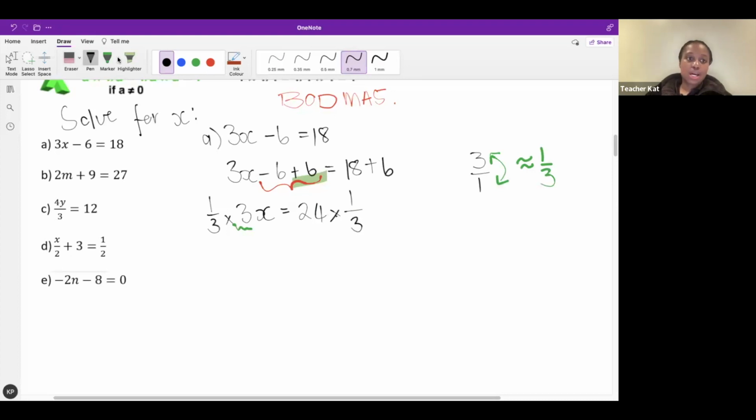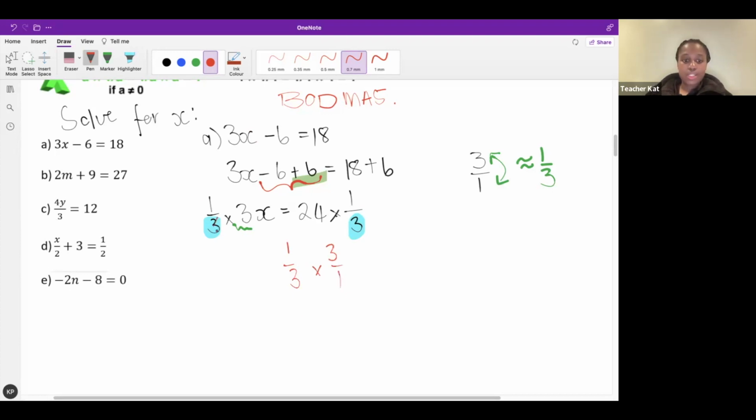Do you guys realize that multiplying by a third is the same as dividing by 3? Look at where your 3 is. It is below the line. So this is the same as dividing by 3, which I am sure someone was about to say I need to do. So then what is a third times 3? What happens with those 3's? It's like saying 1 over 3 times 3 over 1.